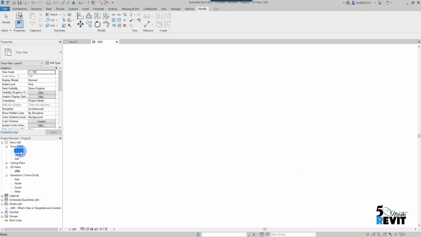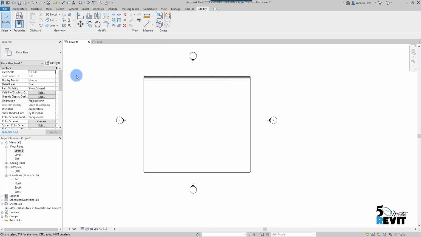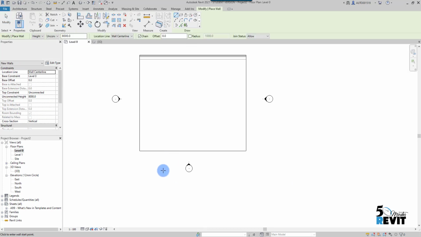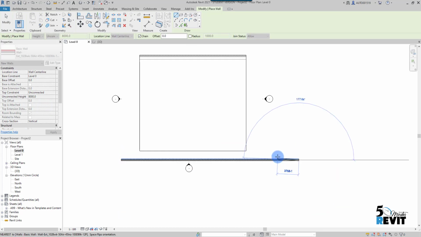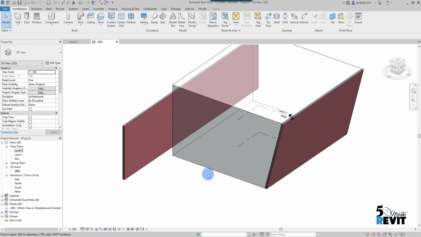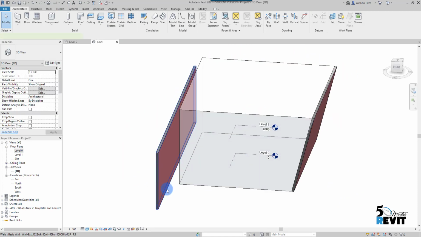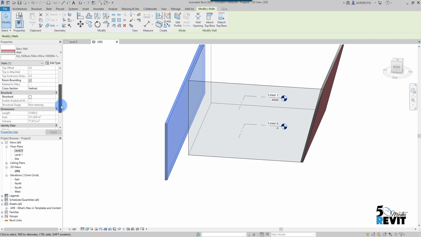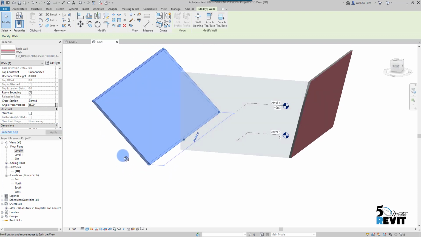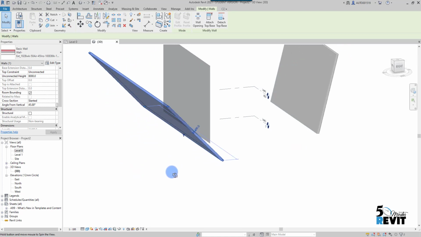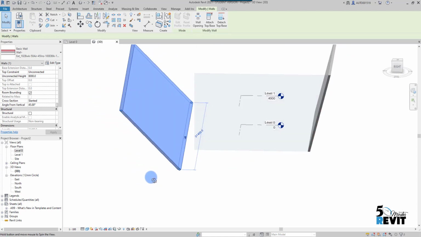Now, in Revit 2021, if I create a wall here, for example, like that, I go to the 3D and select the wall. Now I go here and in the properties I have Cross Section, and I have here Vertical. If I go here and choose Slanted, and I do, for example, angle from vertical, like 45, and I apply, here I have my wall. Et voila, this is really a very, very good enhancement in Revit 2021.